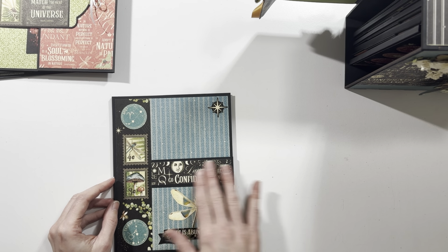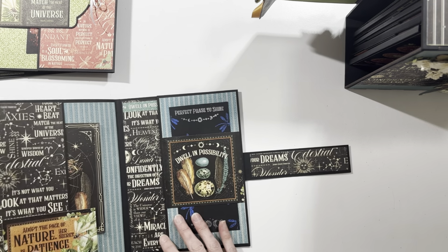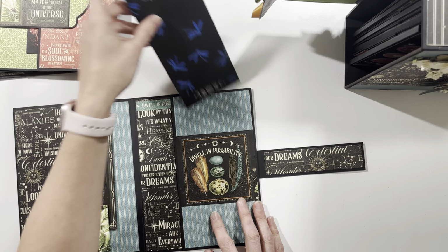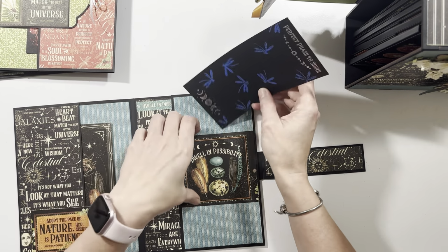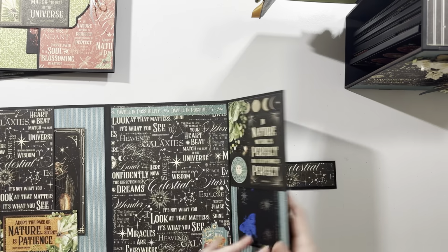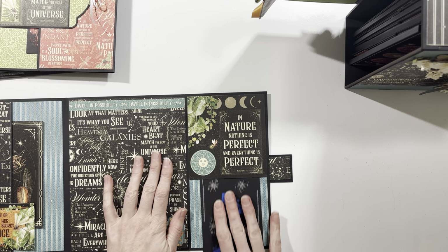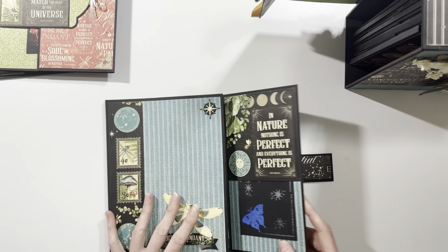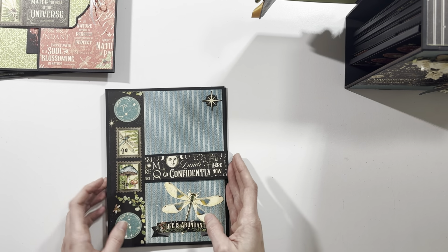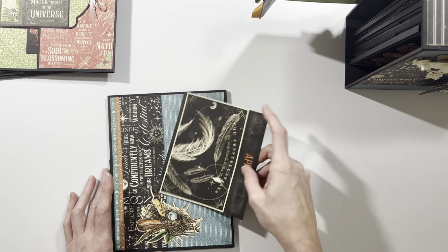For April, we're back to the closure band, but instead of having just that circle, it tucks into this side. So just pull this out. Got a large pocket here with that cut apart card. We've got a belly band here with a mat or a journaling card, whatever you want to use it for. This opens up again. Then we have another one here. Flipping over to the back side, we've got just a large pocket with that cut apart card in it.